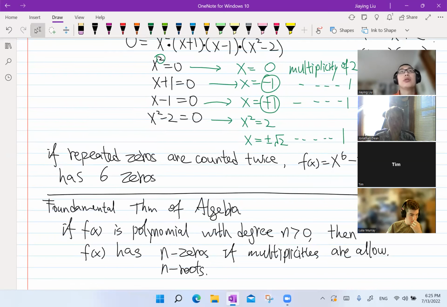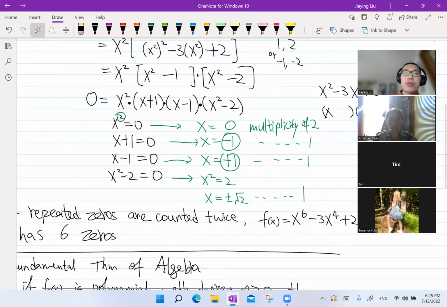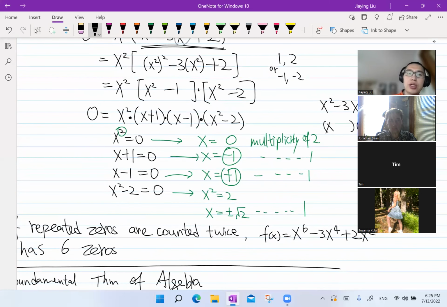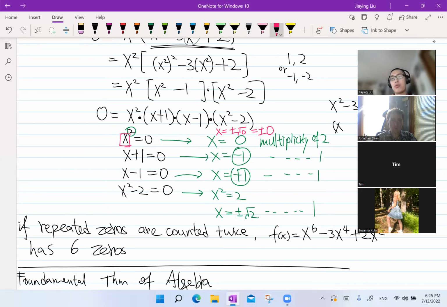Right? So let me go through any questions on this example. Can you explain how you got 6 again? Yeah, good question. So when we solve the zeros, we have x squared equals 0, so that gives us x equals 0, right? But because we had x squared there, if we follow the algebra, we take square root, so we get x equals plus minus square root of 0, which is plus minus 0. So the x equals 0 really is like 2 zeros, like two roots, but they are the same. So we write x equals 0 with multiplicity of 2.